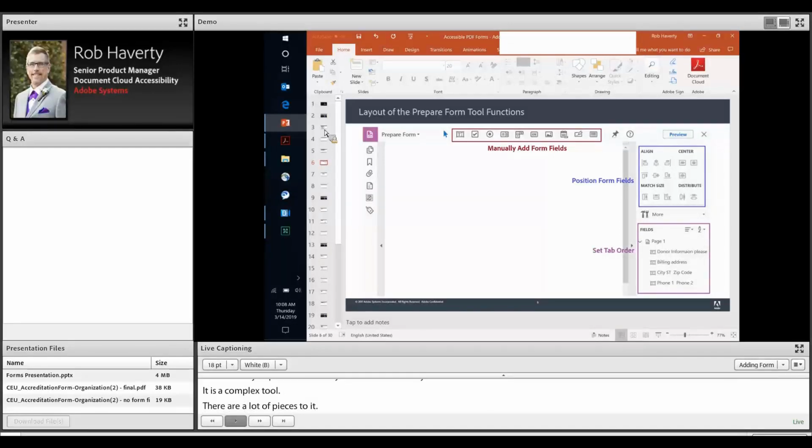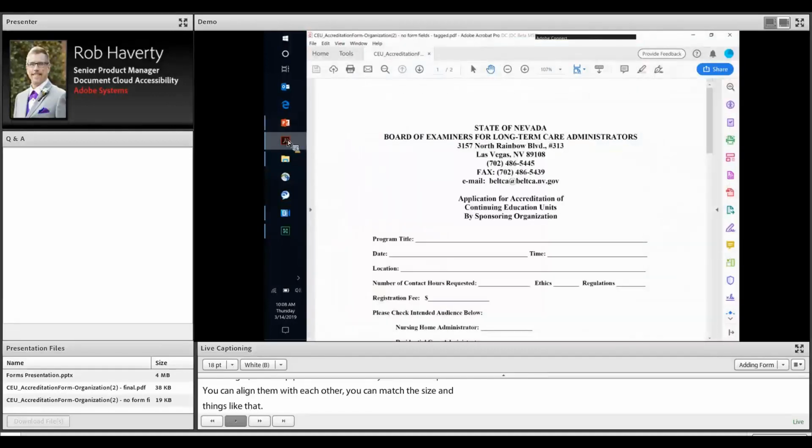To the right, at the top part, is all of the tools that you can use to position the form fields. You can align them with each other, you can match the size, you can do things like that. And below that is where you work to set the tab order. There's also some other functionality in there as well.